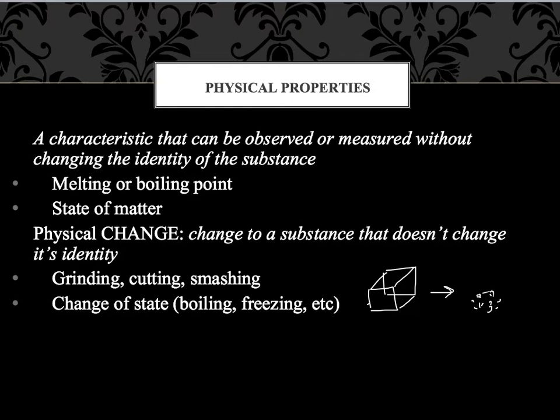Another important part of this is a physical property, a way to remember it, can be changed back. So for example, if you melt an ice cube, you can refreeze the ice cube and put it back to where it was before. So you can change a physical property back to where it was before.